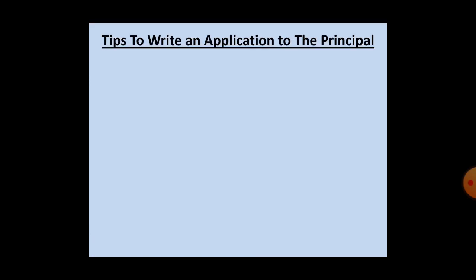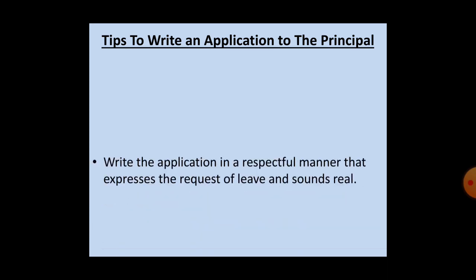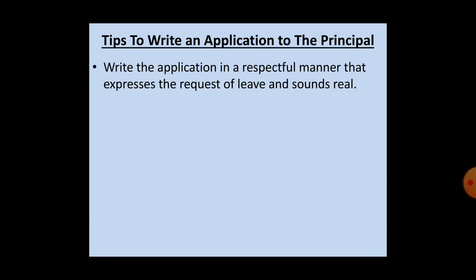So first of all, I move towards our first topic, what is an application, and tips on how to write an application to the principal. Basically in schools, students write an application to the principal in order to convey the message of the problem or causes behind leaving the school. Okay students, so these are the tips.